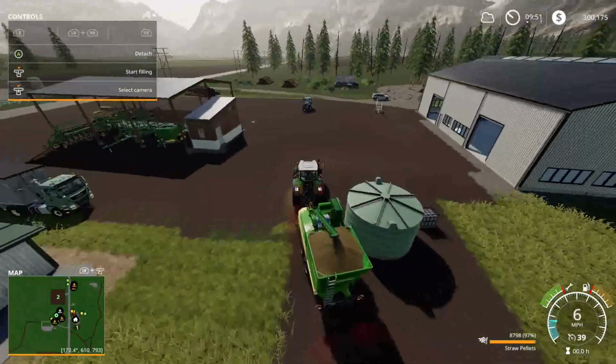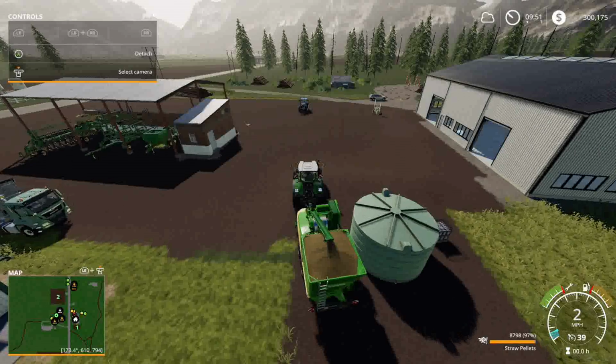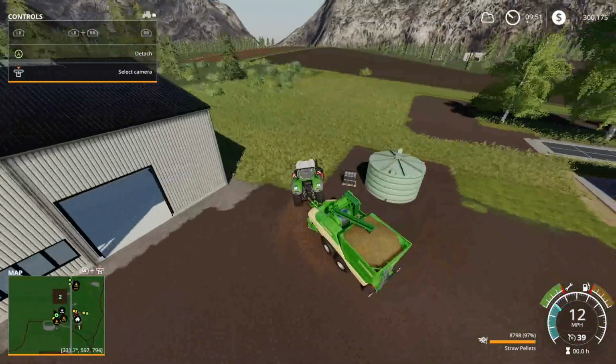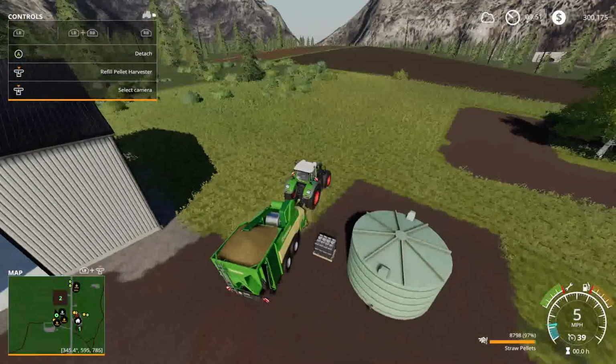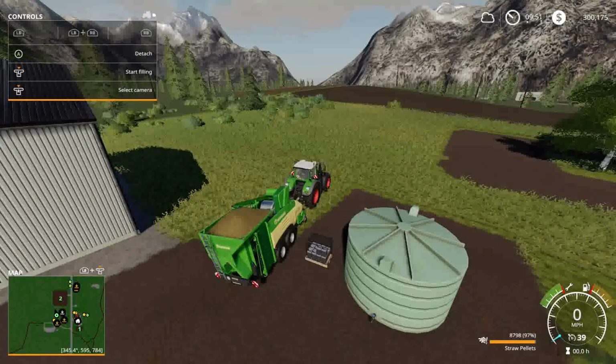Let's do that real quick while we're driving by. You just drive by the water station, fill it up. I think it's full. Yeah, that's good. It stopped filling. And then we'll drive by the molasses pallet right here, and you'll see the molasses start to disappear out of the pallet. That means it's going into the pellet maker.